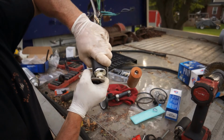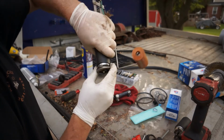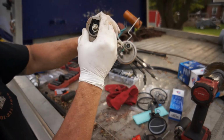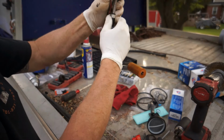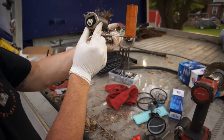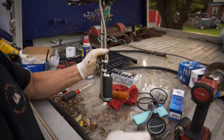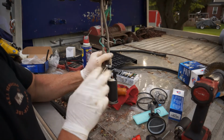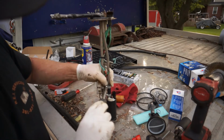I'm going to try to push the fuel pump up as high as I can, and then make sure this is still seated down there, because you want flow and we want to get that sock on there. Then I'm going to pull this whole fuel pump down into place. Yep, that's nice right there. So I'm going to pull that thing down and tighten this clamp. Fuel pump is on. I'm going to keep a little bit of pressure down on it.